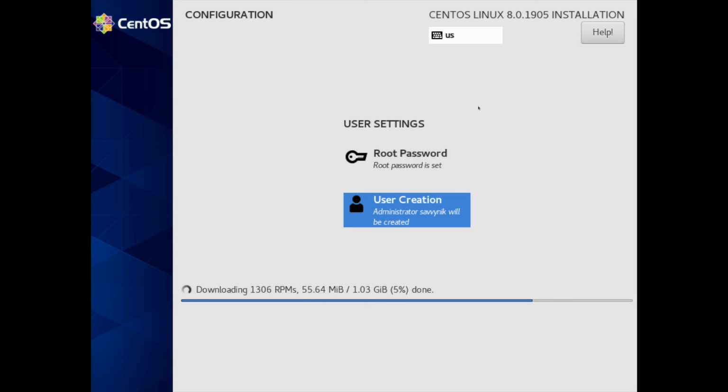And now this will take a little bit while it downloads all the packages, and then it'll begin installing those packages.